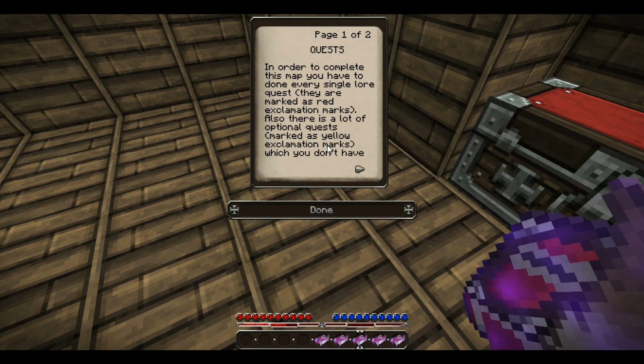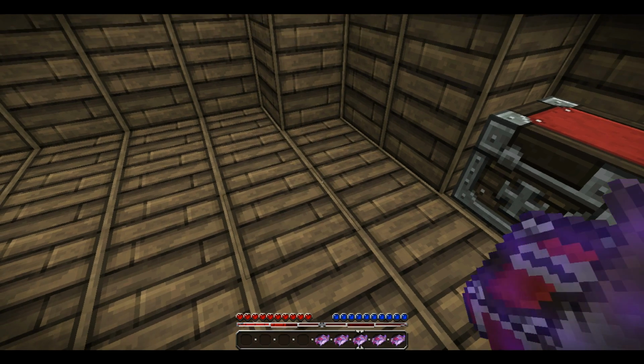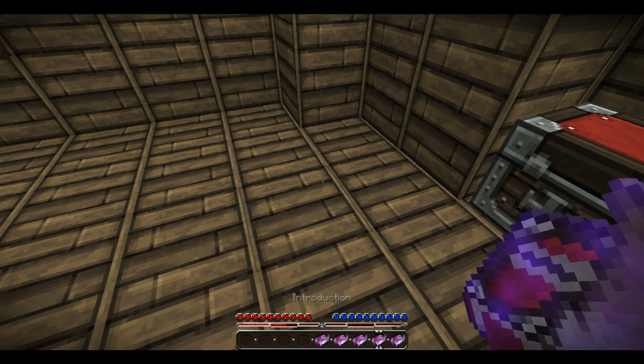In order to complete this map, you have to have done every single lore quest. They are marked as red exclamation marks. Also, there are a lot of optional quests marked with yellow exclamation marks, which you don't have to complete, but it's highly recommended because they will give you health as rewards. I will do them, I think, because it's going to be a full let's play of it.